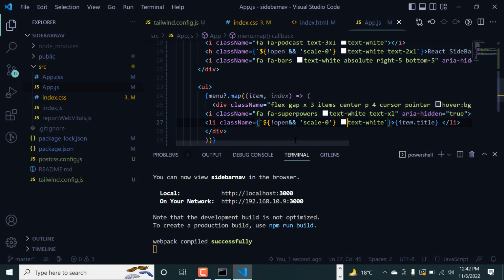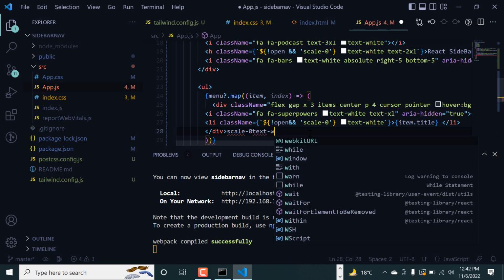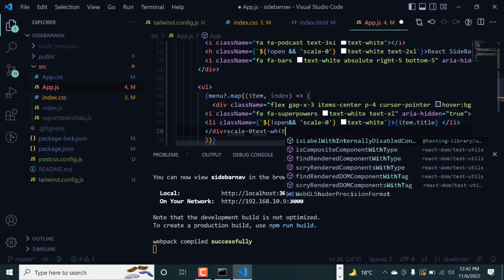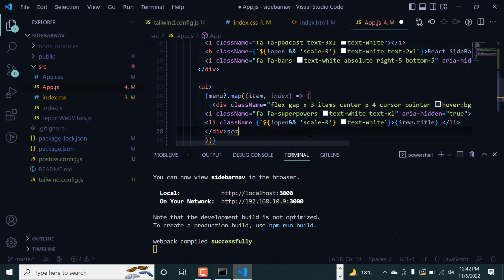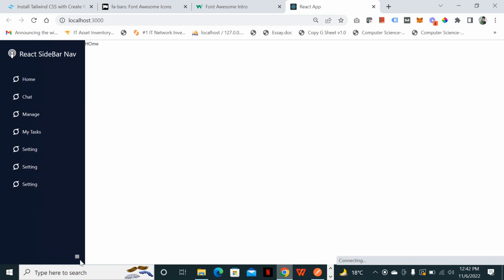They were written in this form, like scale-0 and then text-white. That is the reason they were not working completely fine. So I just added a space between both the classes and they are working now pretty good. So I think you have gotten the idea how you can implement that logic in your projects.